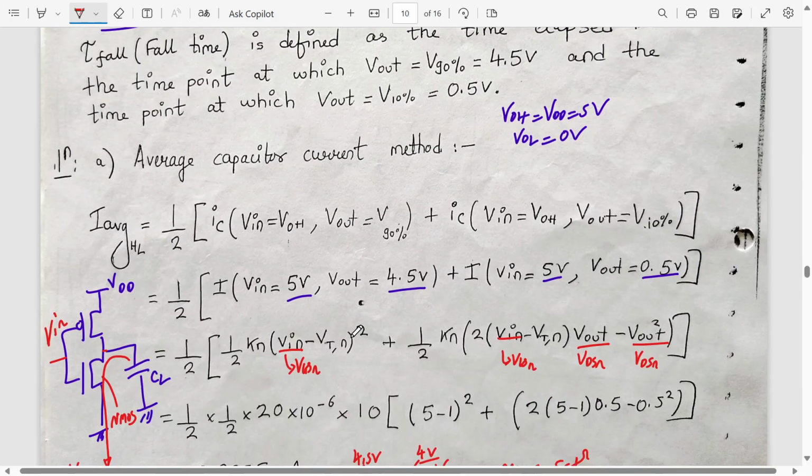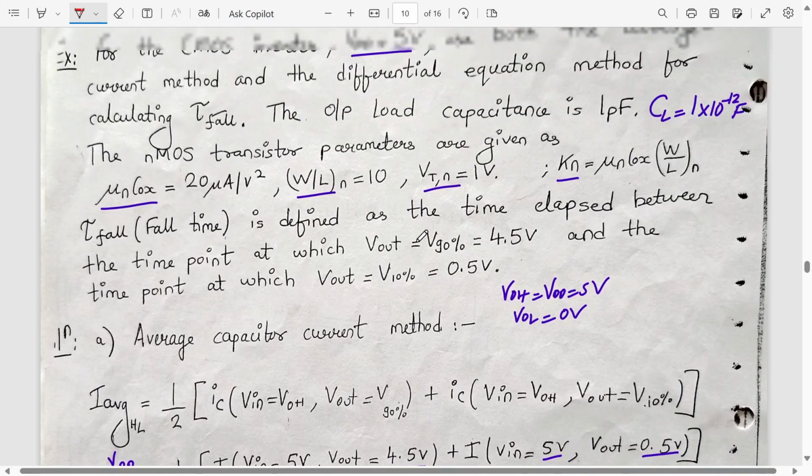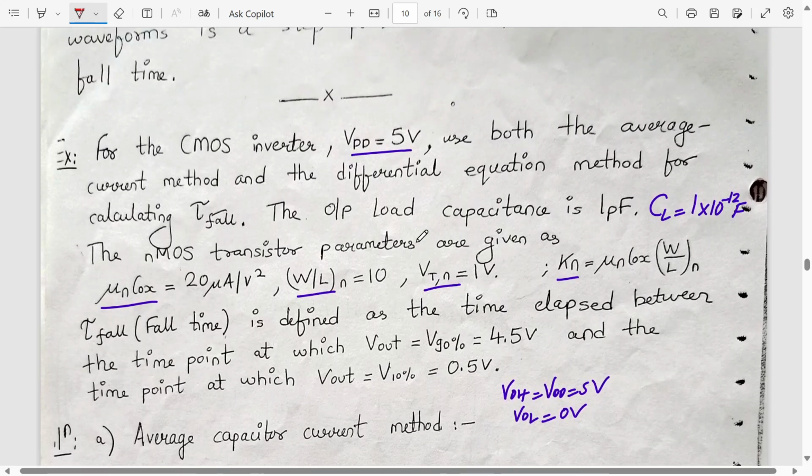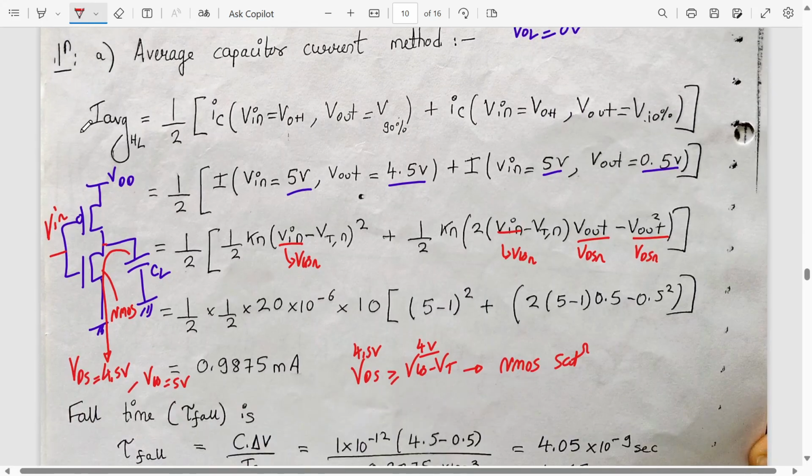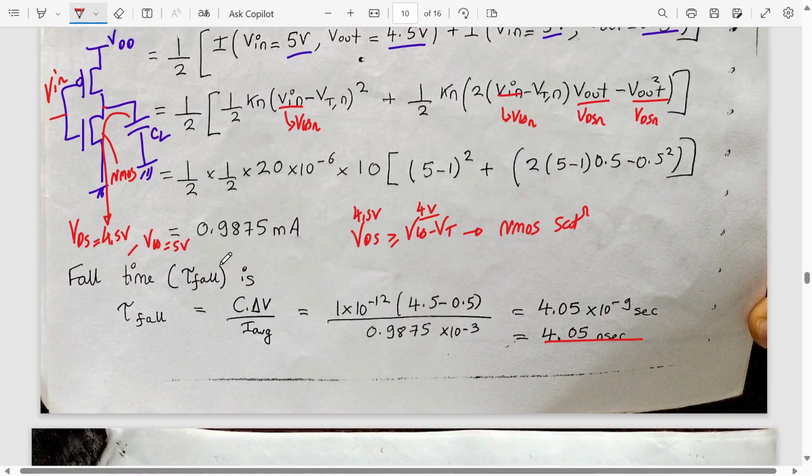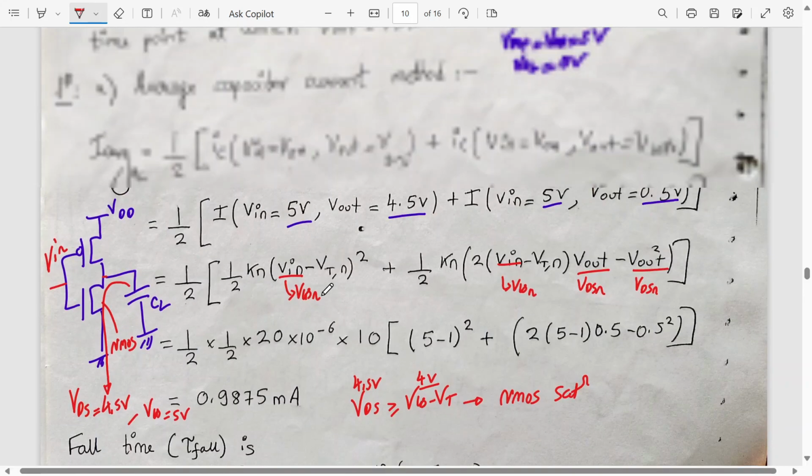So this is how we use this technique. I hope you have understood now. If it is for a charging phase or a propagation delay, we need to calculate for both the phases. So there you need to do it for PMOS also. For PMOS, VDS will be Vout minus VDD and VGS will be Vin minus VDD. So you have to take care. This is how you calculate a delay time, that is the fall time delay here.